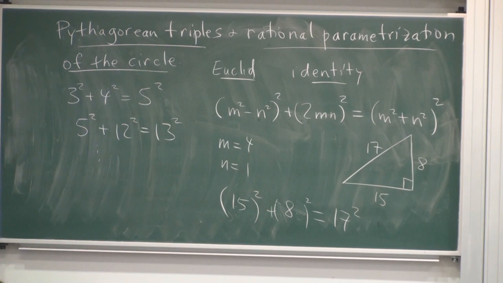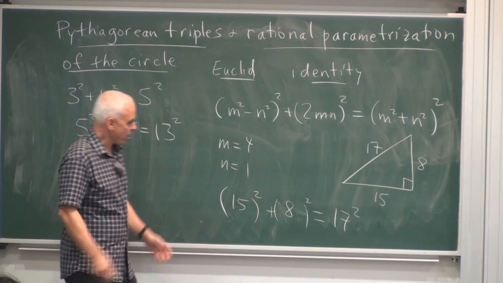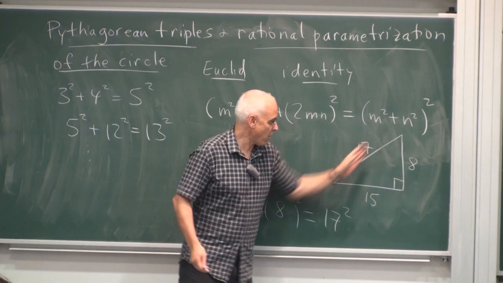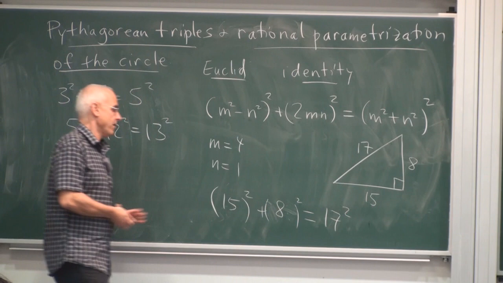This is very nice. And Euclid, in fact, proves that more or less all Pythagorean triples are of this form. There's one extra thing you can do. You can take a triple like this, and you can multiply all three numbers by a scaling factor. Okay, so I can multiply all of these numbers by 2, and I'd still end up with a Pythagorean triple. But if you include that, then that's the way of generating all of them.